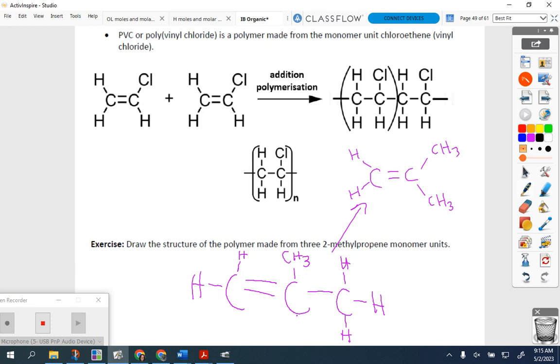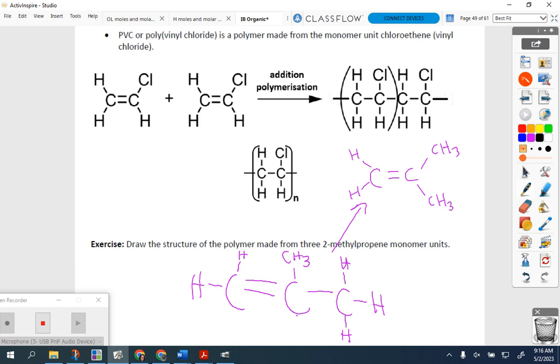So that's the monomer. Now draw the polymer made from 3 of those monomers. Yeah. So this is the monomer unit, and then you can put it together as a chain of any length, and then this one, and then another one, and then another one. This is the monomer unit, and so the N means it can be any number of those stuck together. Oh, and so then we're making a polymer of this? Uh-huh. So we have to turn it into a polymer.